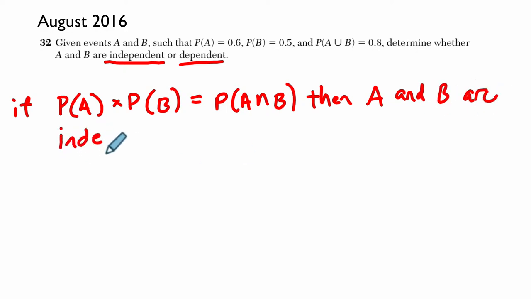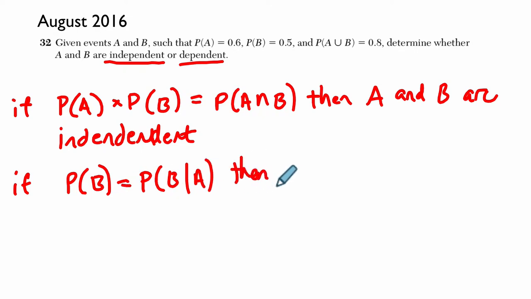This is one thing we're going to use here, or we could use, I should say. Another thing we can use is that if the probability of B equals the probability of B, given that A has happened, if they're the same, then we also know that A and B are independent.